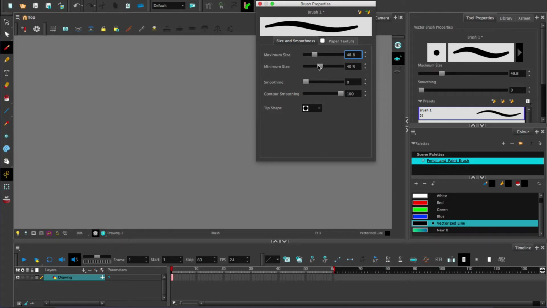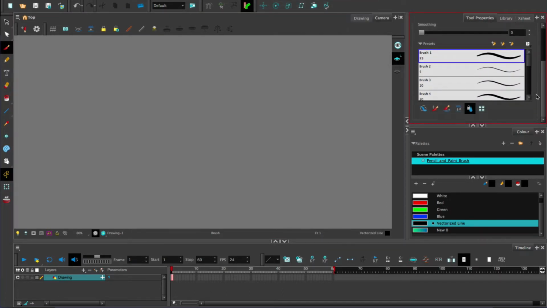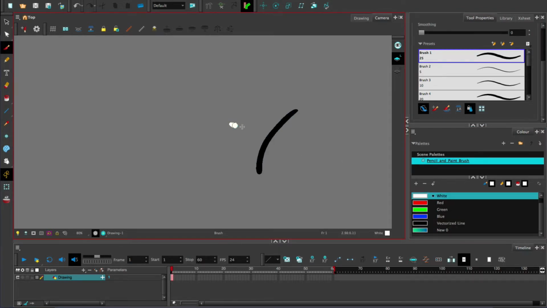These are all the same as with the pencil tool option. You can even add paper textures as well. However, along the bottom we have a few different options. Our first one is Draw Behind again. This works the same as with the pencil tool. If you have that enabled, all your strokes will go behind what's already there.